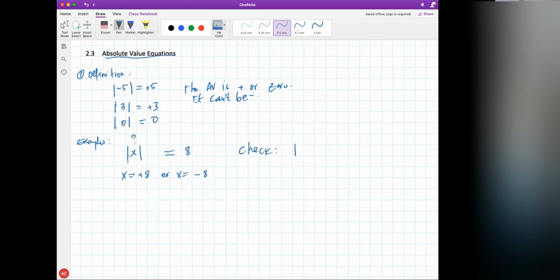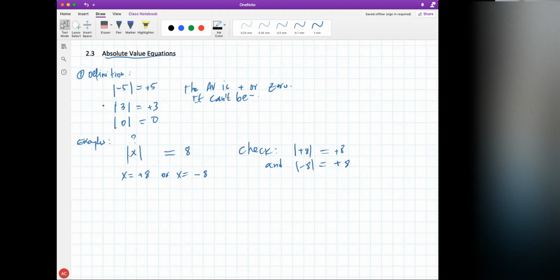So we say the absolute value of +8 is +8. Also, if you plug this x here, it would also give you 8. So the absolute value of -8, as we said, the absolute value is always positive. So the absolute value of -8 is +8. So we just solved this equation. So this is a very simple absolute value equation. And we found possible values of x. There are 2 values of x that make this equation true. So it can be positive or negative.